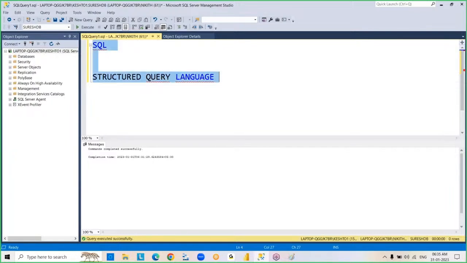Originally it was called SEQUEL, Structured English Query Language. In the beginning there was the common language SEQUEL, now it is SQL only. There is no SEQUEL anymore. That's why we still write it as SQL but we call it SEQUEL. You can also call it SEQUEL. Okay.